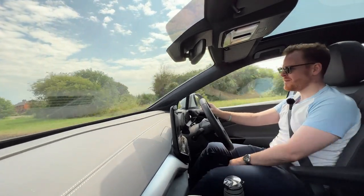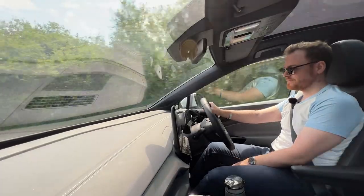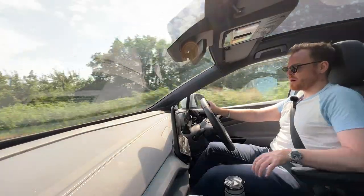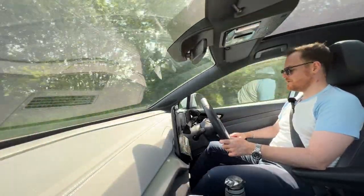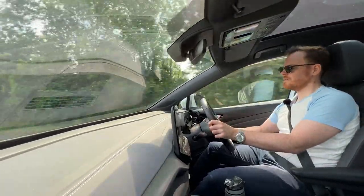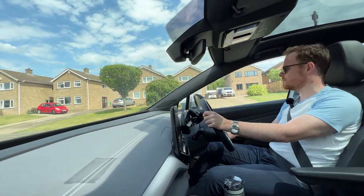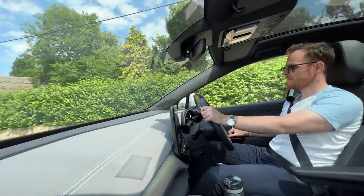Comfort-wise the seat's pretty good — this is the basic one they've given me to test drive, but it's quite comfortable. The armrest is well okay — about where I'd have it and it rests comfortably. With this steering wheel at its lowest and my arm all the way back, I kind of struggled to reach the steering wheel and had to drive crooked. I think this armrest just needs to be a bit closer and a little higher.